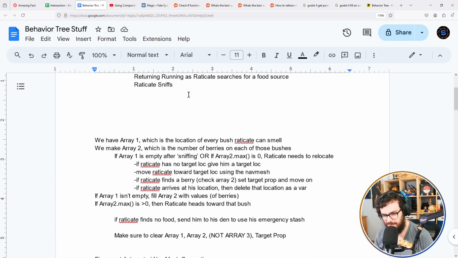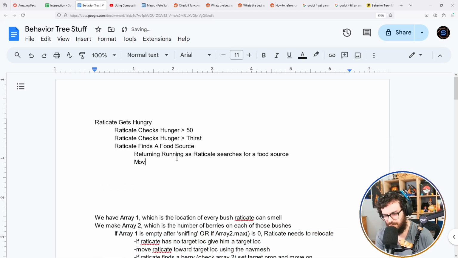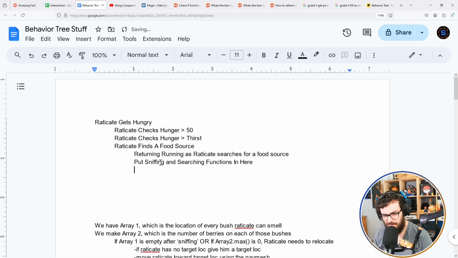Okay, so then, shit, all of this needs to move. So I guess I should say, put sniffing and searching functions in here. And then return success, never failure. This will never fail. If running for too long, set target to nest stash.